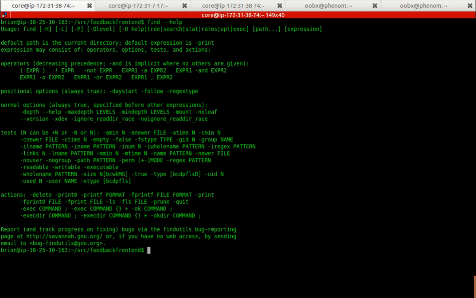There's a similar command called locate, and locate has a database. It has kind of a cron job that updates its database regularly, and so with locate you could type a file name or partial file name, and it would show you a list of files that matched, but only ones that matched since the database had been updated.